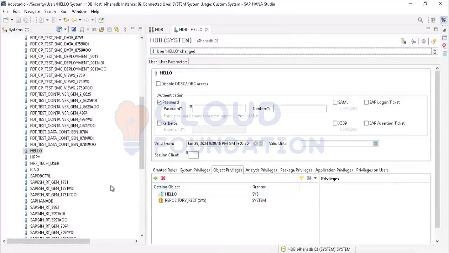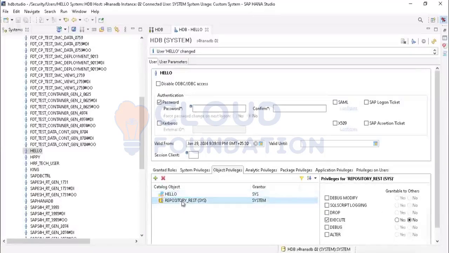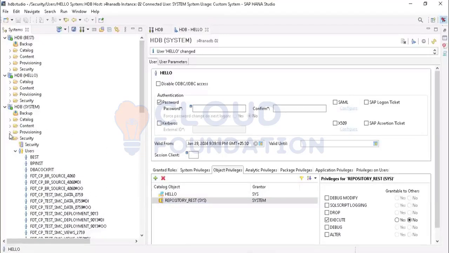Always remember that if you see the error message, something has failed, and you have to analyze the issue. Here it is a different thing. Now you have not assigned a schema here. Instead, you have assigned the privilege that is needed to access your content folder. If a new user wants to access his content folder, he has to have repository_rest with execute access. Then and only then he'll be able to see any data under your content folder. Always remember to give only execute access for the repository_rest privilege. And who is the owner for this? It's the system user ID, which is the owner for this repository.